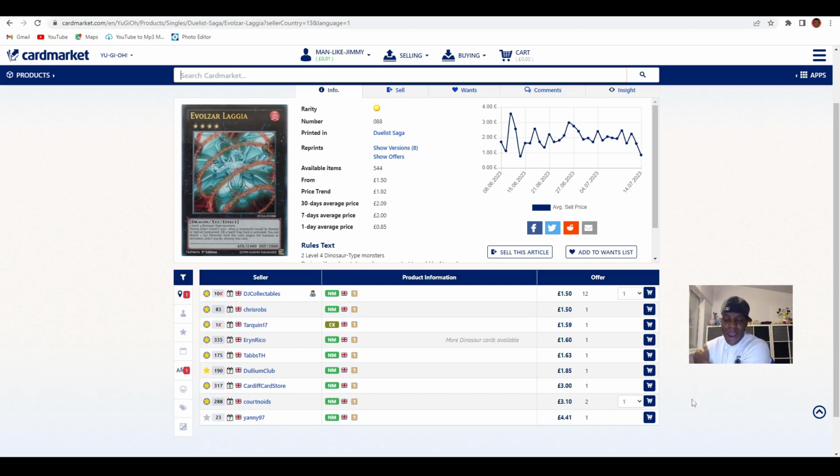Looking at Evolsar Lagia to start off with. Now, this ain't actually too bad. £1.50 for the Duelist Saga. Is it Ultras? Yeah, Duelist Saga Ultra Rare. So inexpensive at the moment. I'm not even going to look at the gold rares, because people just tend to not like gold rares, or premium golds as it were. But the Duelist Saga Ultra rares, ladies and gents, £1.50, worth keeping an eye on.